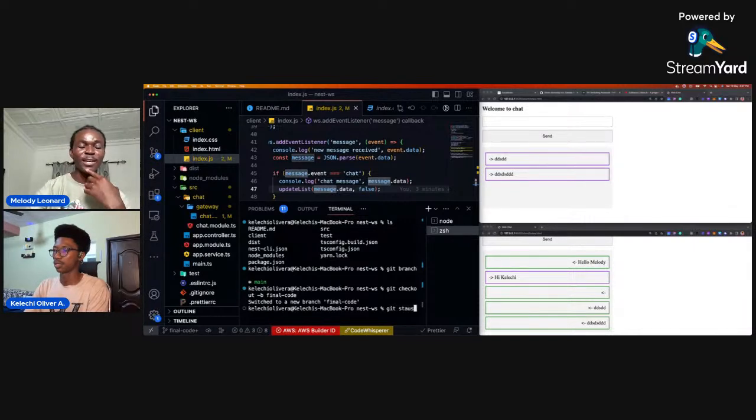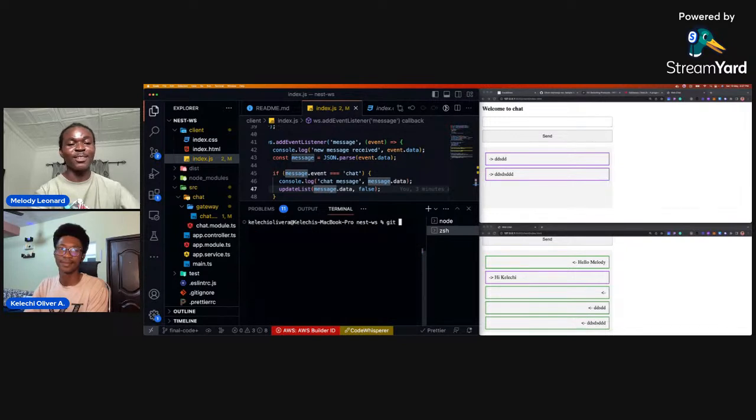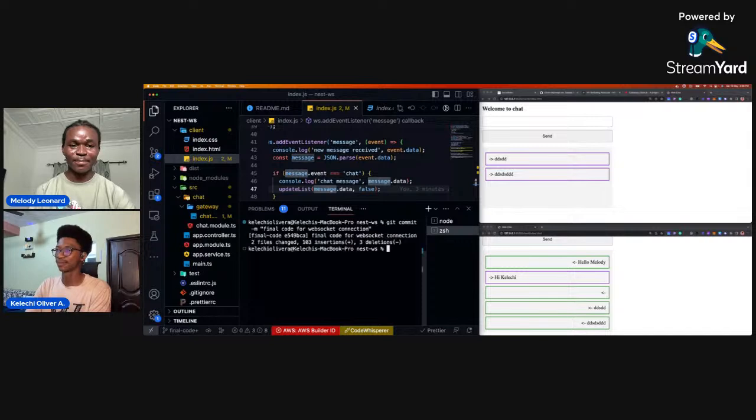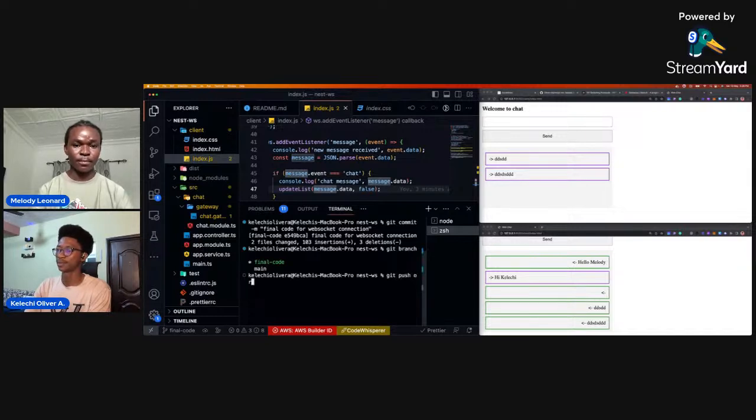I always use the feature flag, just to know it's a feature. I'm not just using the whole Scrum methodology. Okay, I've pushed the code.